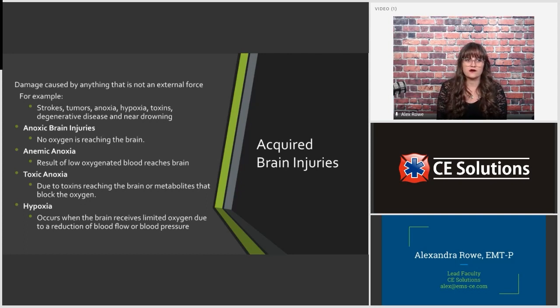Anemic anoxia. This is where there's low oxygenated blood, like the actual hemoglobin, and not very much actually reaches the brain. This could be due to loss of blood. So we don't have enough red blood cells to circulate to get the oxygen where it needs to go. Toxic anoxia. So toxins that end up reaching the brain and block the ability for oxygen to perfuse the tissue. An example of that would be carbon monoxide, right? Carbon monoxide can actually bind to the hemoglobin and tell oxygen, I'm bigger and better than you. Sorry, this taxi is taken. You can't have it. So now all the hemoglobin ends up saturated with carbon monoxide, but that's not going to perfuse the tissue, right?